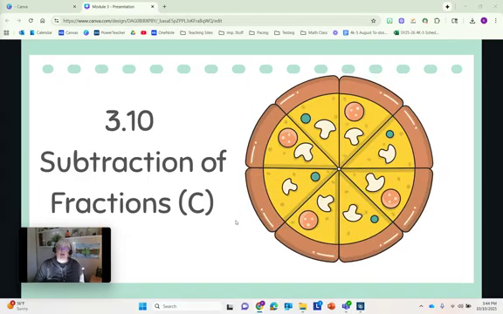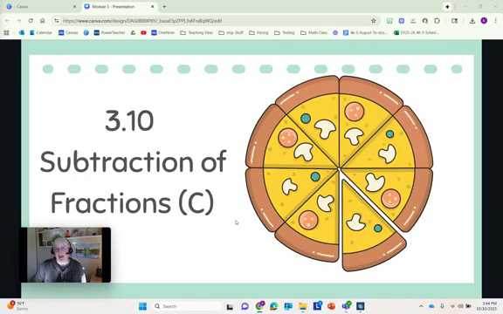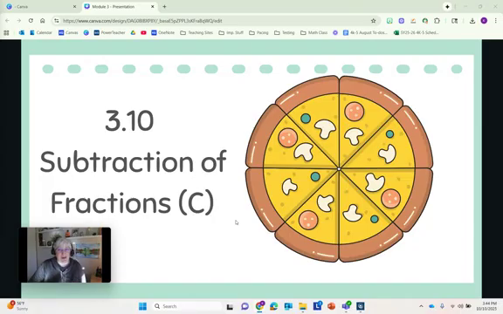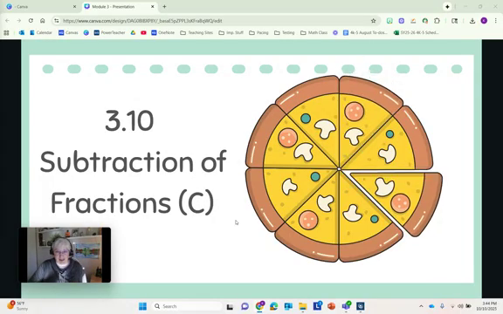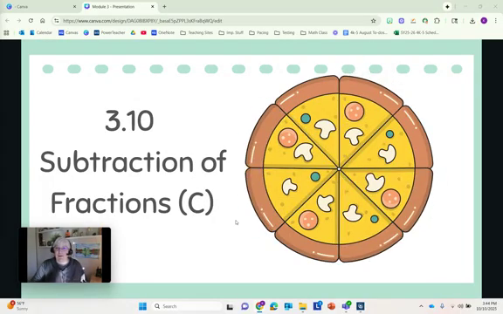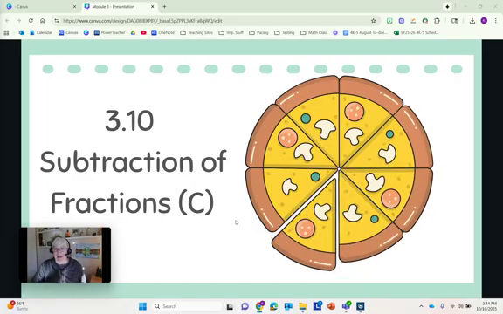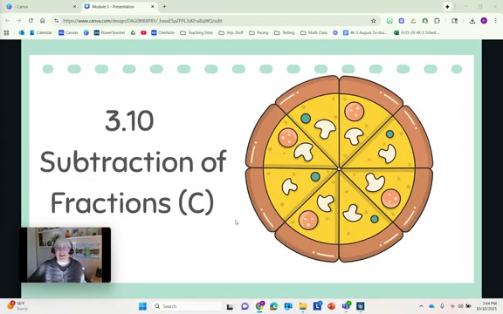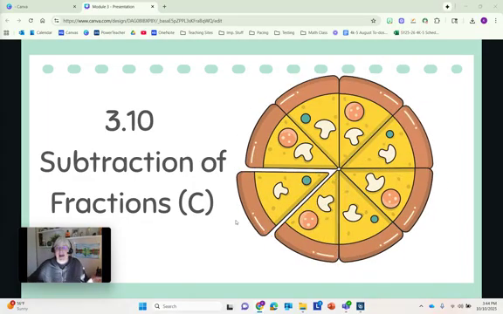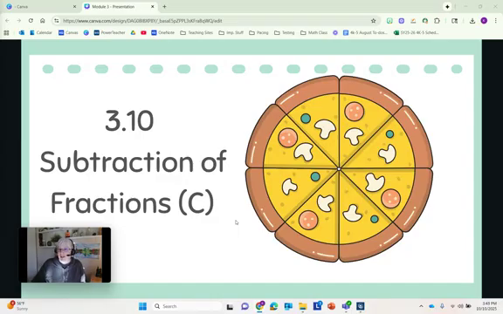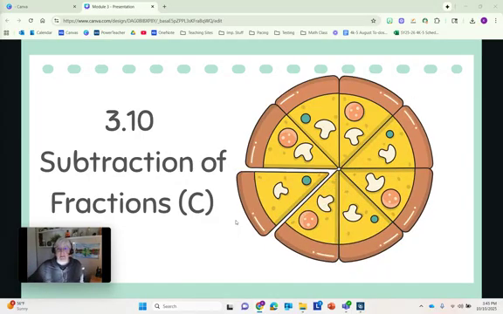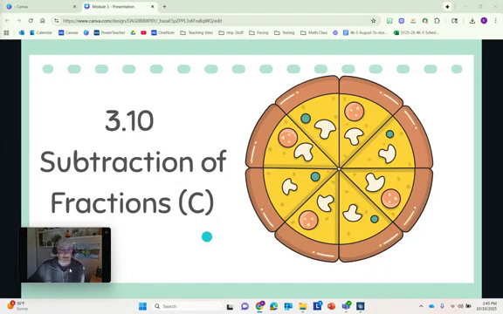In this lesson, we're going to work with how to subtract fractions when the bottom number, or the denominator, is different. If you remember what we did for adding fractions when the denominator was different, it's exactly the same thing, only this time, after we're done finding equivalent fractions, we're going to subtract the numbers. So let's look at some examples.